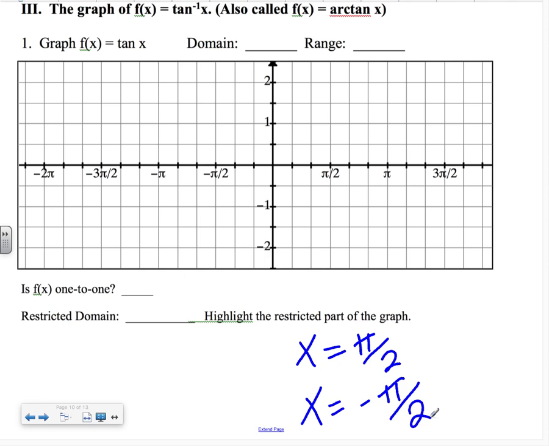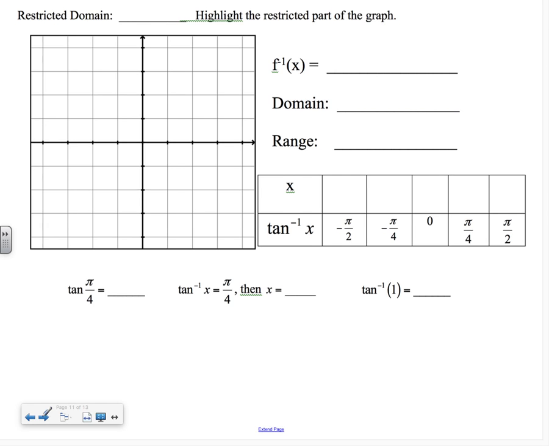Why do I have this graph again? Is this the same graph? Yeah, it has that twice. All right. There we go. So the new asymptotes are going to be at y equals pi over 2 and y equals negative pi over 2, right? Because those are my asymptotes. So the tangent of these is undefined. The tangent of negative pi over 4, negative 1, 0, 1. We just did those, right?